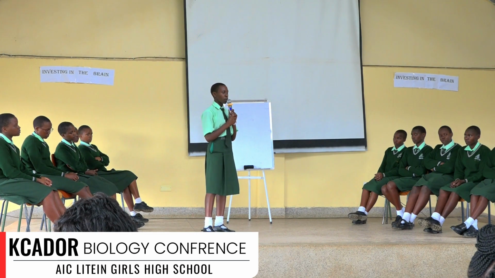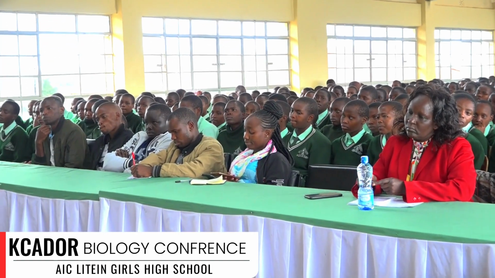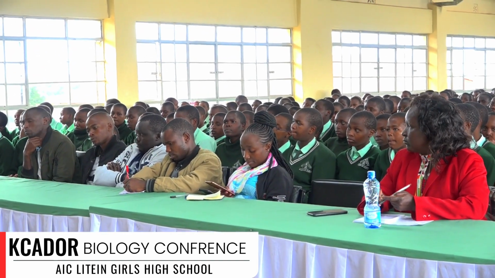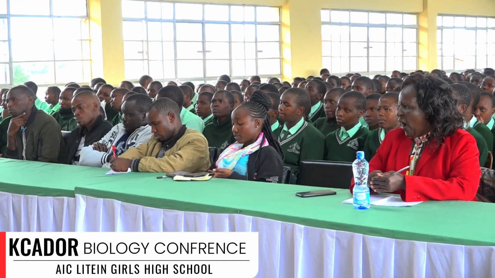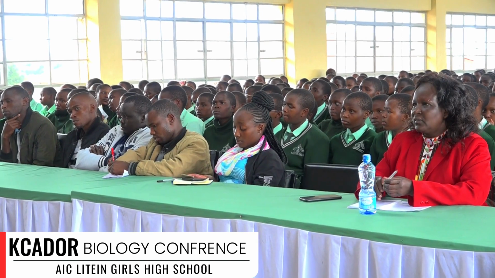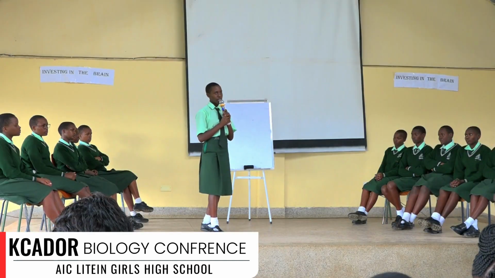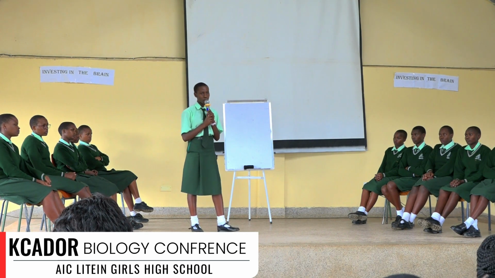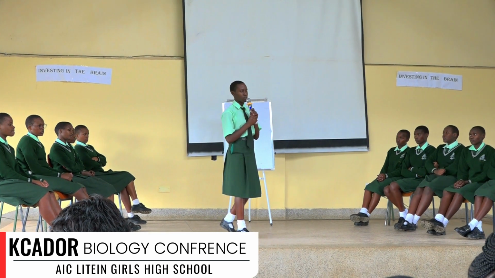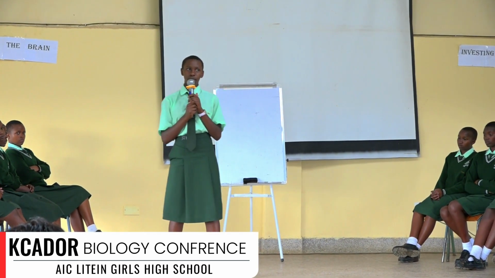And then we go to the oxides of nitrogen. This is another cause of air pollution. Under oxides of nitrogen, we've got nitrogen peroxide. Nitrogen peroxide is a gas produced by the motor vehicles on the roads that is released to the atmosphere. It is a poisonous gas that when inhaled causes heart failure or diseases in our respiratory organs. And in the plants, when nitrogen peroxide settles on the leaves, it clogs the stomata, thus preventing photosynthesis from taking place.